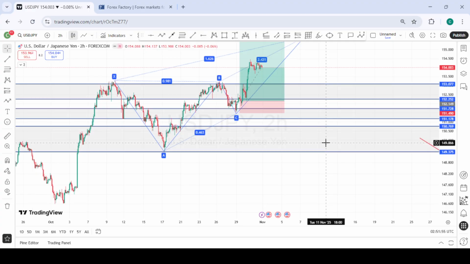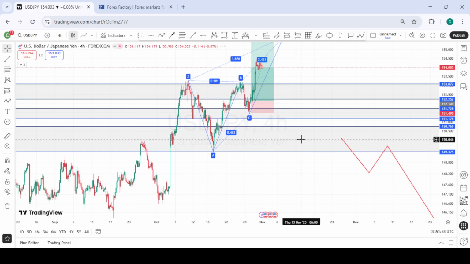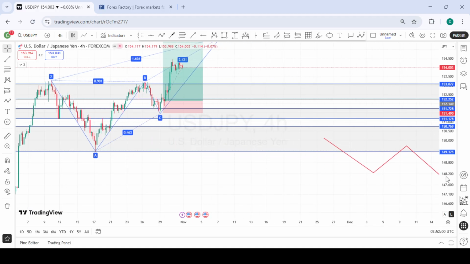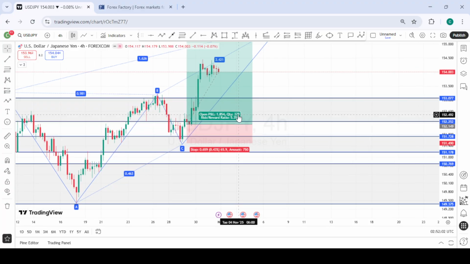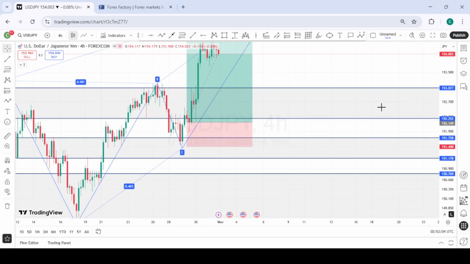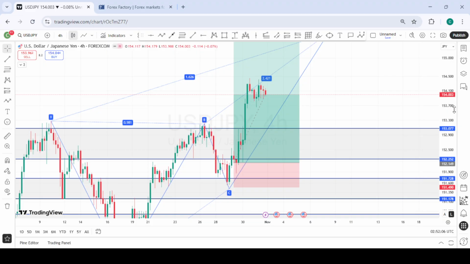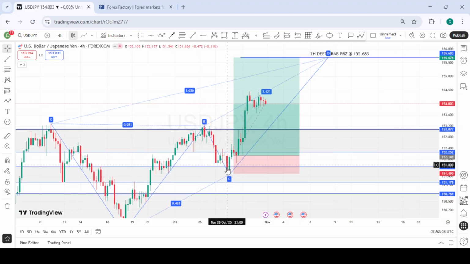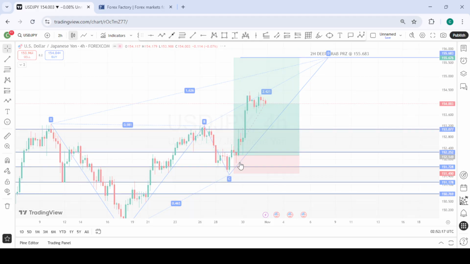We have here USDJPY. So last week we anticipated that price was going to pull back to this very first area of interest we have here. Price pulled back into the area of interest and gave us a 4-hour structural shift, and then pulled back to give us a higher low where we were able to get our entry from.